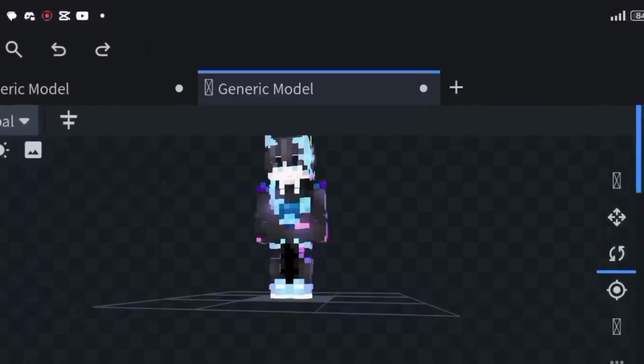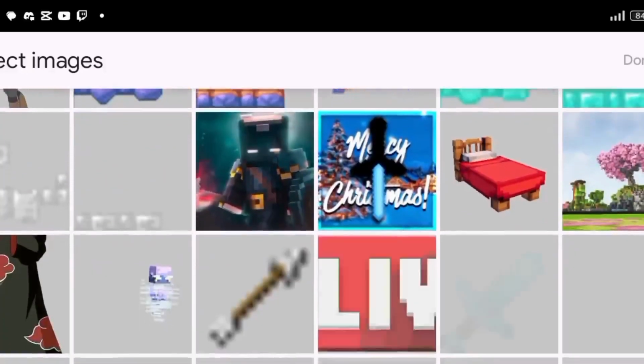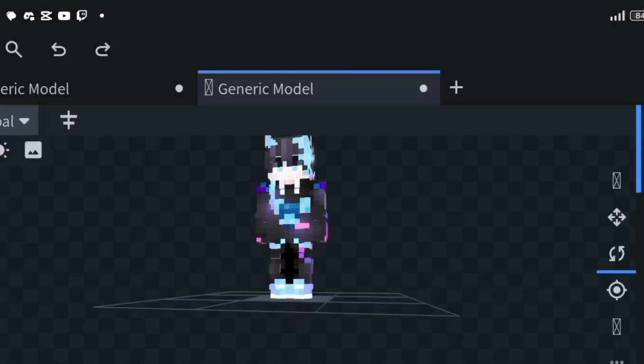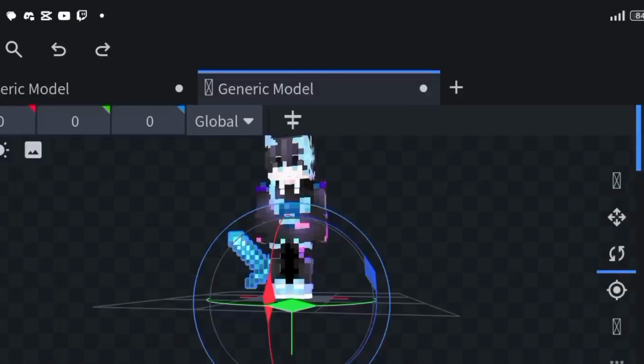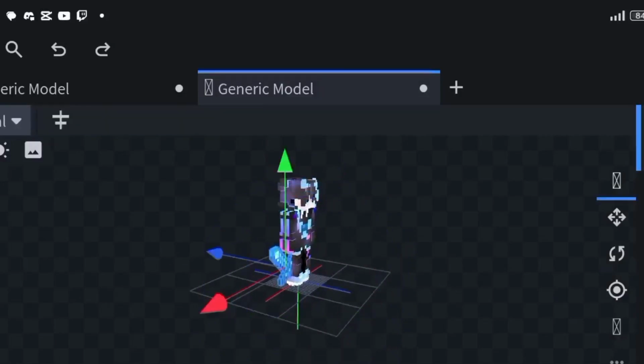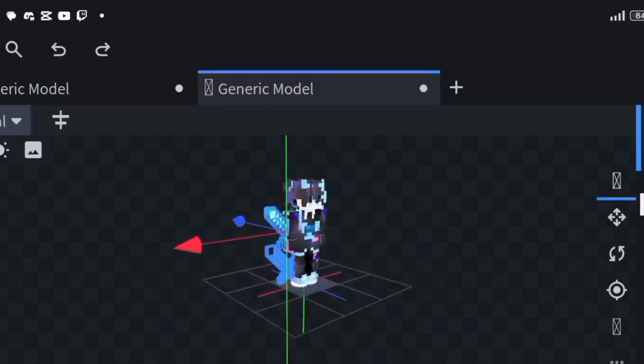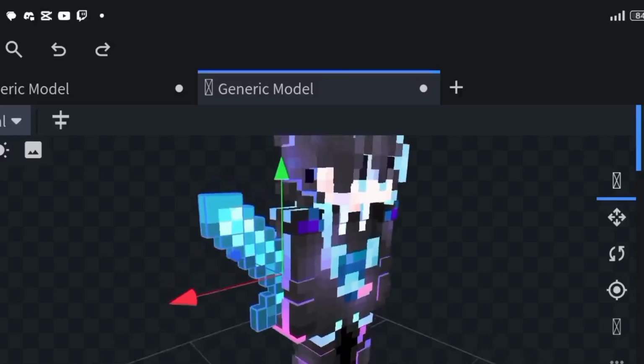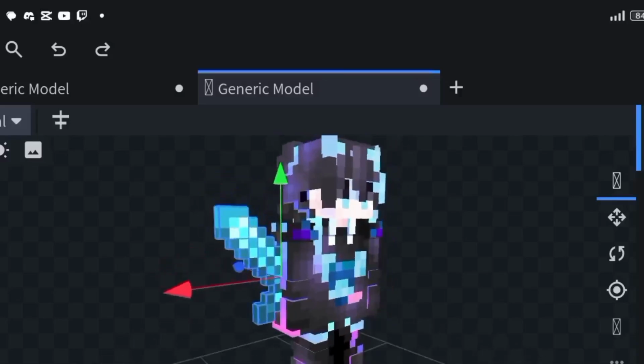Once you do that, you want to go to imports and just import a texture. I have a sword texture in my inventory, but literally you can use any pack texture at all. Just download the full zip, then confirm, and we're going to be working on the pose itself. We're going to put the sword away. We're going to just adjust the sword to see how it looks on the player.